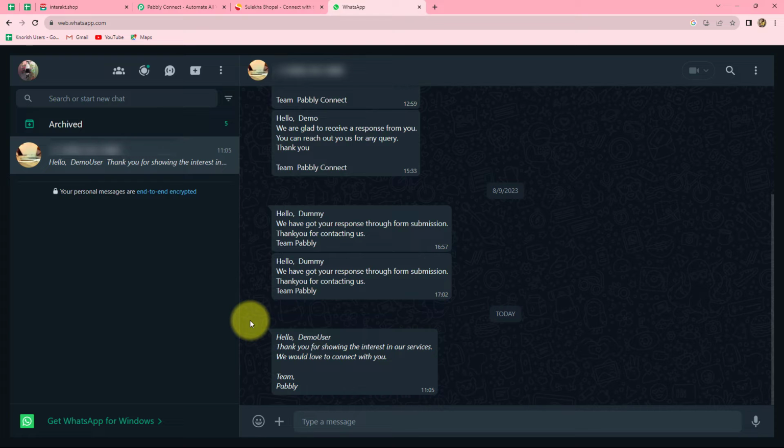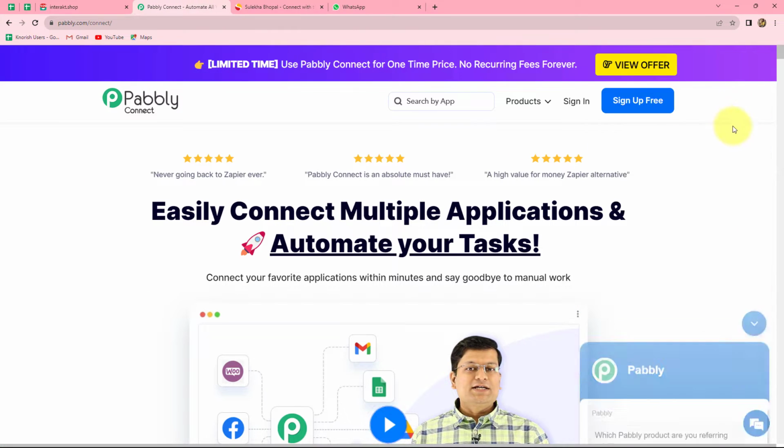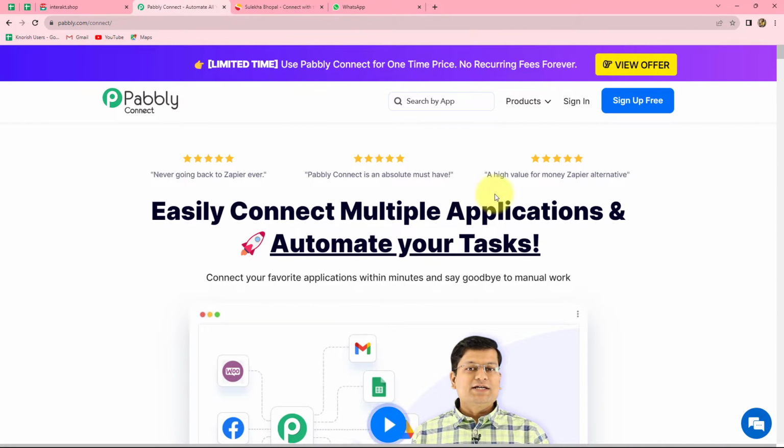And in order to create this automation, we will have to integrate Sulekha with WhatsApp, and that we are going to do with the help of this amazing software named Pabbly Connect. So this is the home page of Pabbly, where we can find two options, sign in and sign up for free. So as an existing user, I'm directly clicking on sign in, but if you're a new user, you have to click on the sign up for free button to create your free new account. And also at the time of account creation, you will get free tasks to explore this amazing software. Okay, so let's click on sign in.